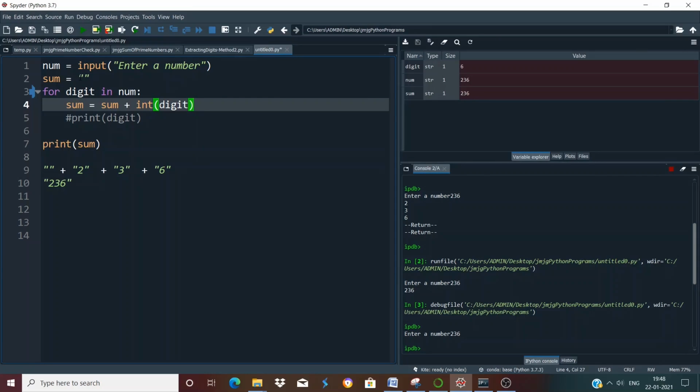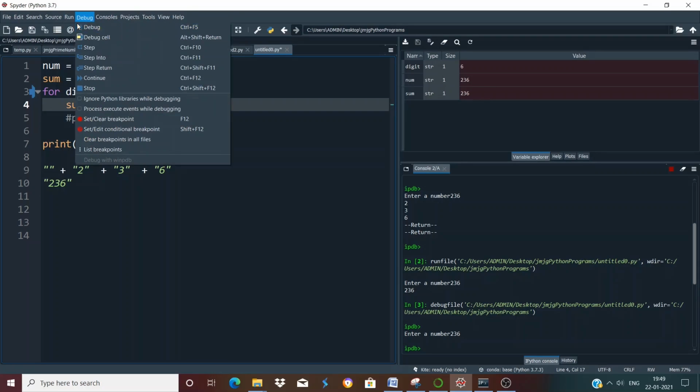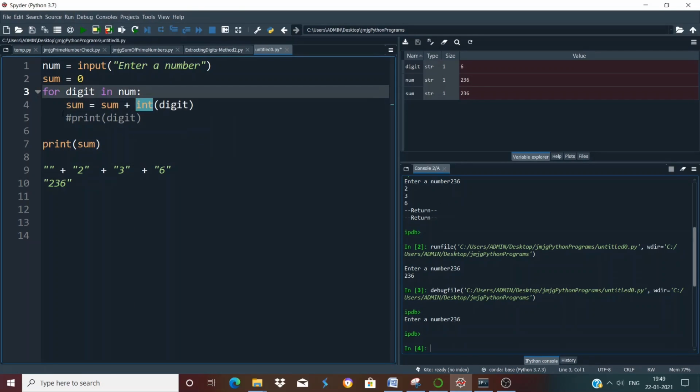And instead of taking an empty string here, we will take an integer 0. So we'll initialize the sum to 0, and before performing the addition operation in each iteration, we'll convert the digit from string to integer. Now let's stop the current debugging session.